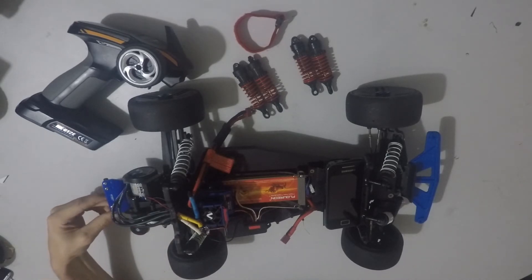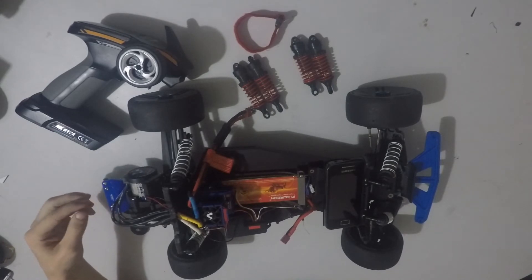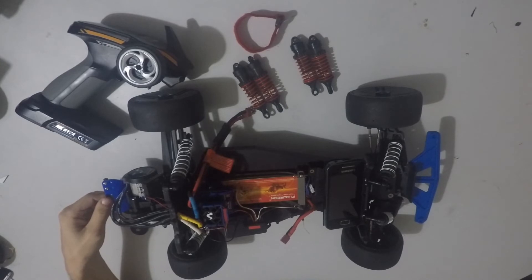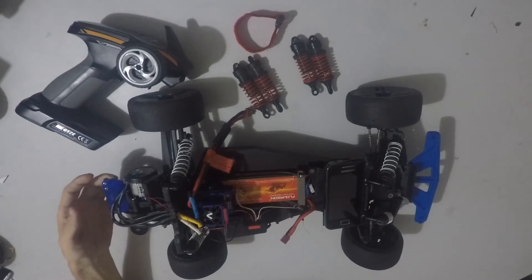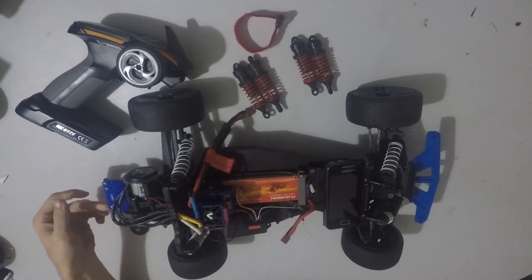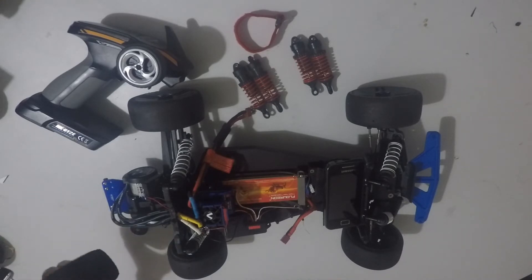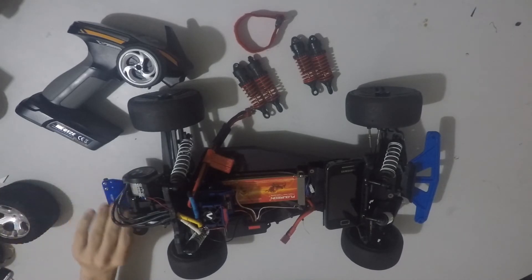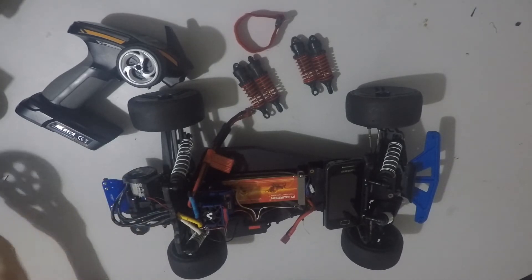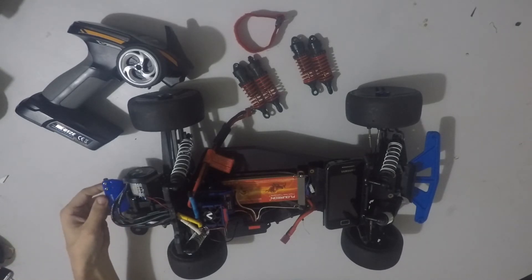I left the bracket on that holds them, I just turned them around, and hopefully that'll stop the actual thing from getting damaged. Otherwise I could probably get a bit of an old tyre — like the side wall — or even one of these that run pretty flat, cut out a piece and put it there so that we don't damage the nice shiny metal. It bothers me a little bit, to be honest, but it won't bother me that much. It's not breaking it, it's just giving it character, so to speak.